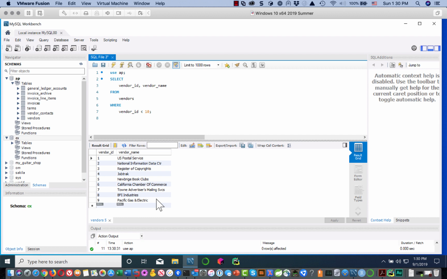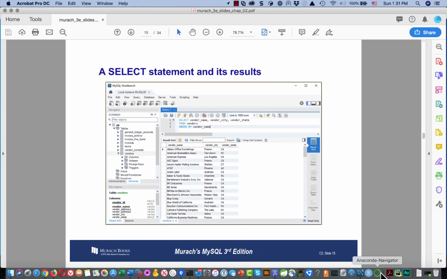And that's how it works on this tool. And again, these features work pretty reliably the same in the Mac version and the Windows version, which is what we're looking at because that's where most of my students are working. Okay, so we've seen a select and its results. Let's see what else they'd like me to demo for you.